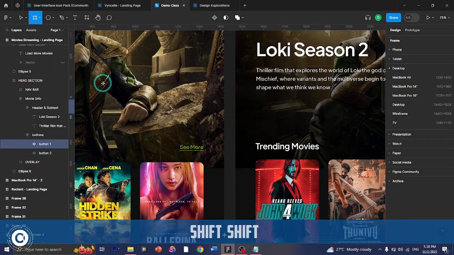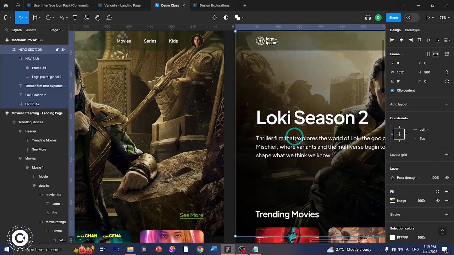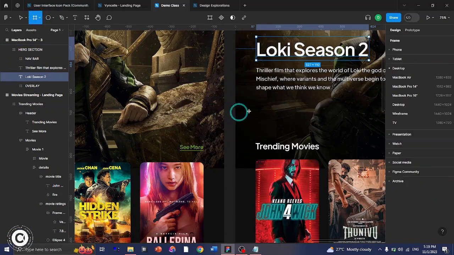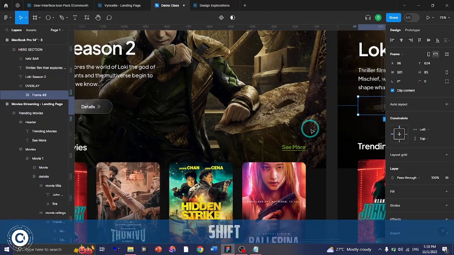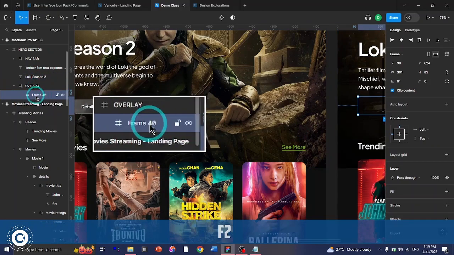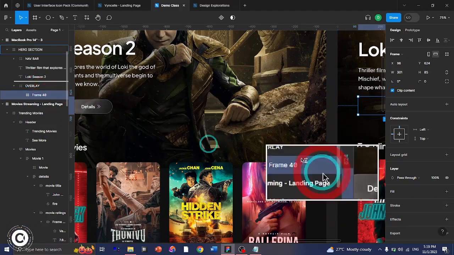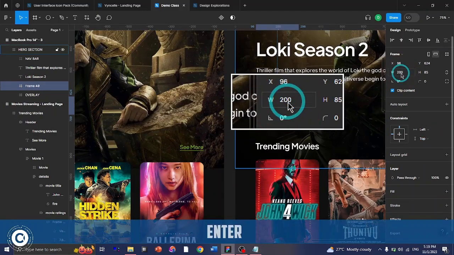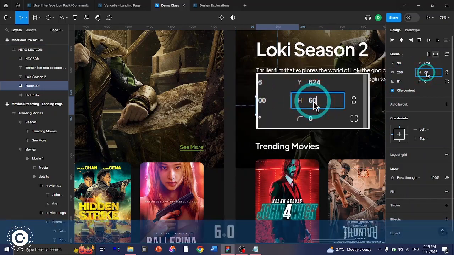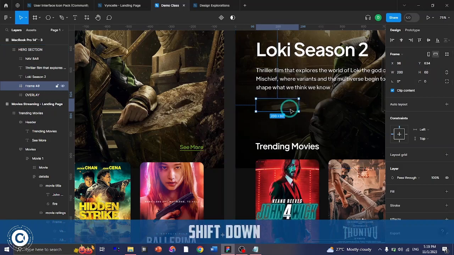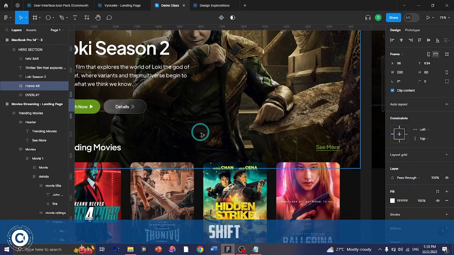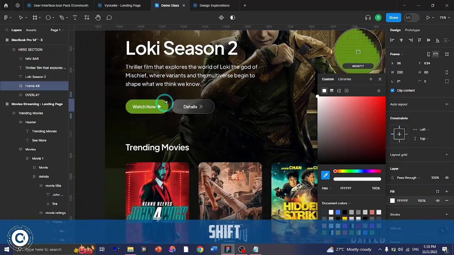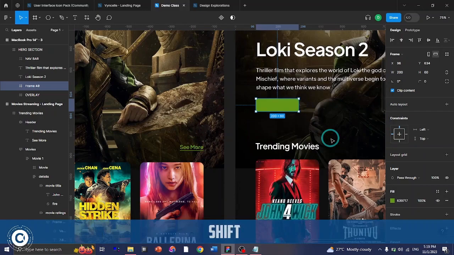So back to our design. Show me inside this guy. Good. So bring out the frame. Okay. So you can see the problem I mentioned earlier. The frame usually gets into this one, but I want it to be that way. So bring it to the top. Good. So 200 and 60 or so. Right. So I can make this the same color. Click on the color, click on the eyedropper, then come around here and pick that color. Yeah, good. So you have that already.